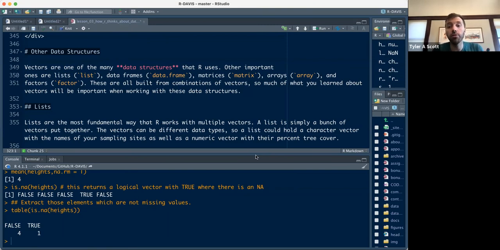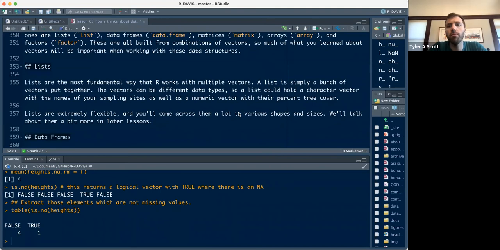Now that we've talked about vectors, we can talk about the different elements that R assembles vectors into. So basically, there are 5 different types of data structures we'll talk about in class. The first one is lists. So let's go ahead and dive right into that. Lists are, when you're aggregating beyond a single vector, the most fundamental way to treat multiple vectors because a list doesn't say much about the structure. A list is just an arbitrary grab bag of vectors that have been appended to it.